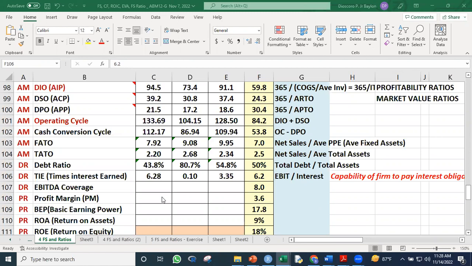Okay. All right, next, another debt ratio measure. Okay, another measure in the capability of the company to pay its fixed cost obligations. No? Itong fixed cost obligations, okay, ito yung regular na babayaran ng company every period, every year or ano.